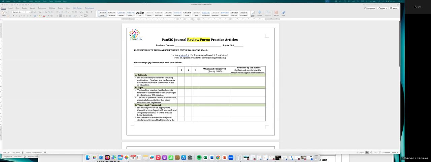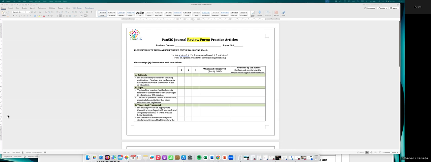And after completing the review, you'll cross-check your feedback with a rubric. And this rubric will also help to maintain consistency in the review process, ensuring that all reviewers adhere to the same high standards of evaluation.